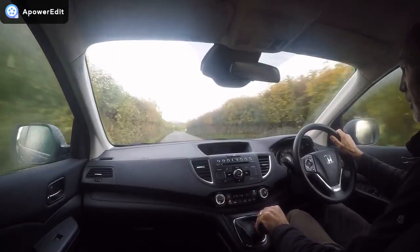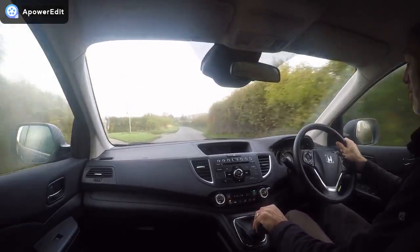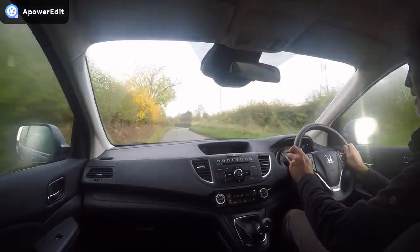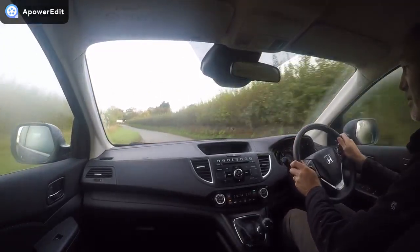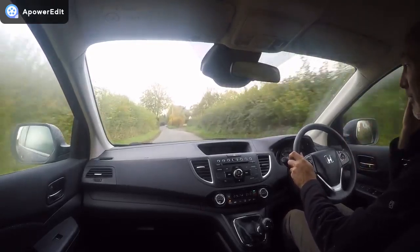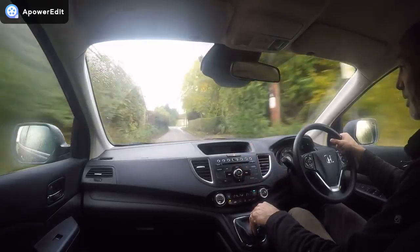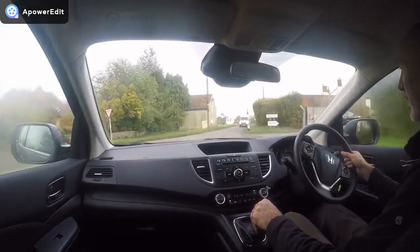As I said at the start of the video, the point, as brief as it might be, is literally just to show you the car in operation, but to feedback on any issues at all. And there is nothing at all on the car. It drives essentially, and as cliched as it sounds, as new. It just feels incredibly tight and taut on the road, and I'm not giving it any allowance at all for its age and mileage, and not letting it have a few things because it's done the miles it's done. We sell many. I've got one in stock with nearly 30,000 miles on the clock, very low mileage, and it drives exactly the same as this one in every single way.